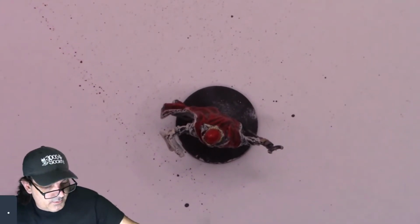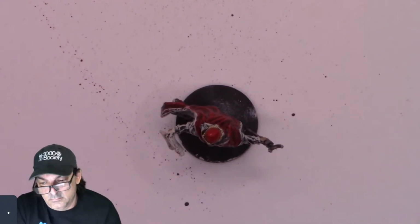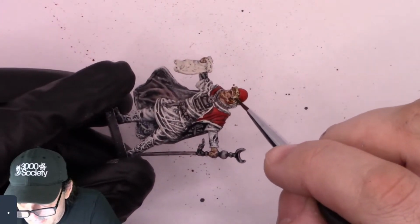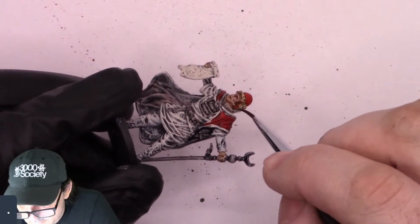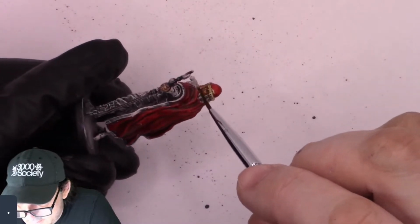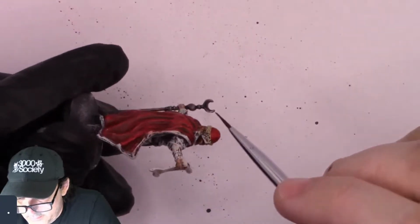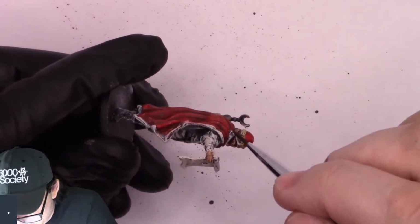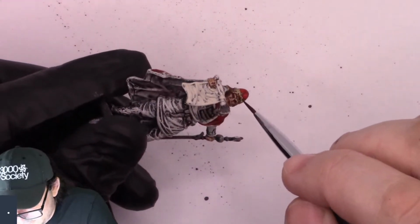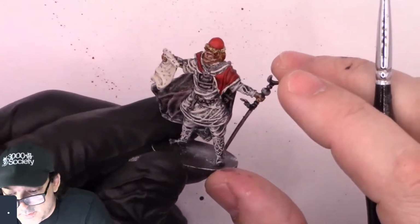So, you know what our go-to is for that? It's going to be fur. And we're just going to put here, getting brown hair. Right? It can be used as wood. It can be used as fur. It can also be used as brown hair. Who knew? It's pretty cool, right? Got some brown hair. He's ready to go.